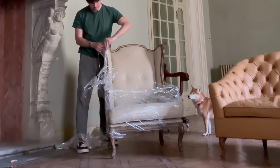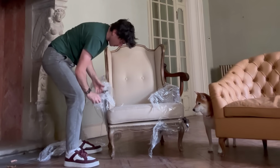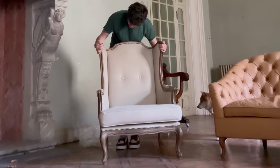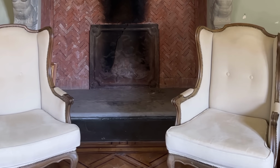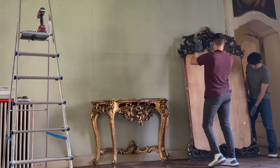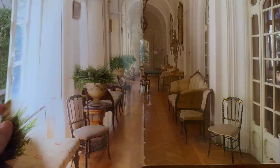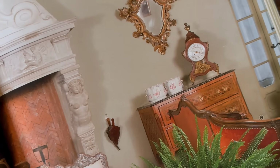And with the invaluable assistance of Peanut, I was able to place the 2 matching sofas and chairs. And before I go into too much detail about these pieces, I actually had an idea for an upcoming video that I'd love to know if you think you would enjoy, where we actually compare the furnishing that we're starting to do in these early days as we find the correct spacing for these different pieces with some old photos that I found of the original furnishing layout.